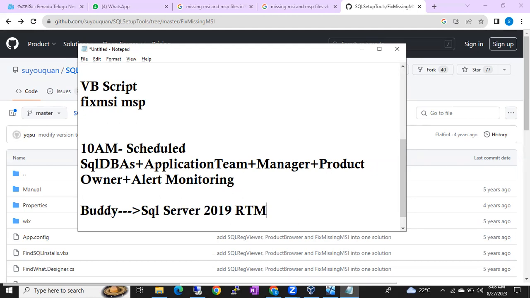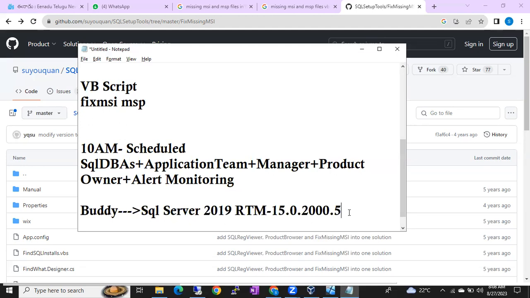The Buddy application can connect to SQL Server 2019 RTM, which is 15.0.2000.5. That is the build number, right? It can support up to this build number.